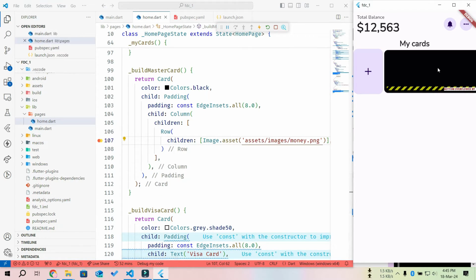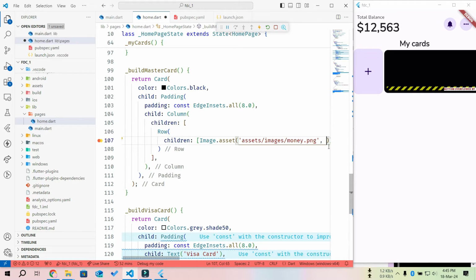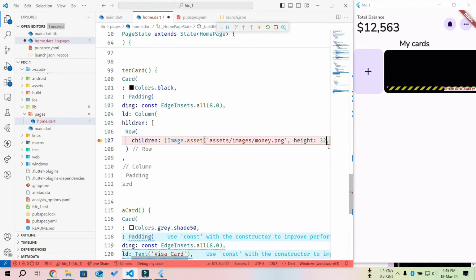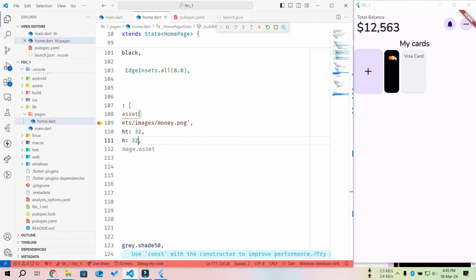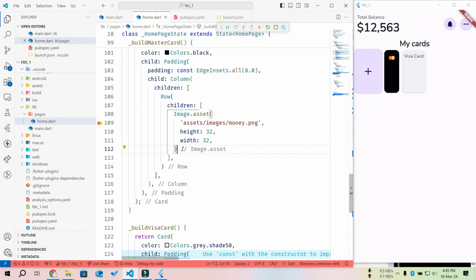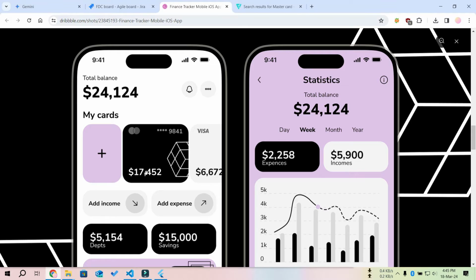/money.png. So our icon is now showing, but the icon is too big, which is not showing properly here. So I'm going to pass the size of that image, height 32 and width 32. So that MasterCard icon is showing nicely here. And now we have to add text, which is asterisks, a space, and a few digits.